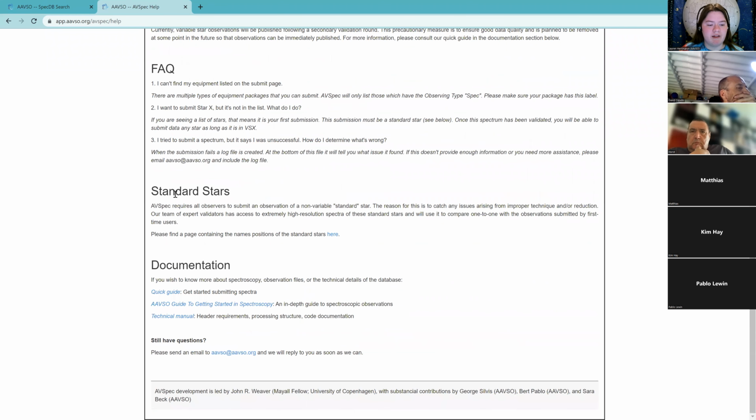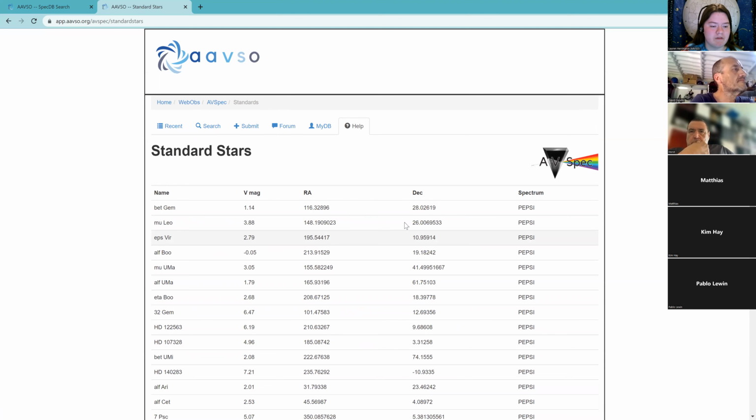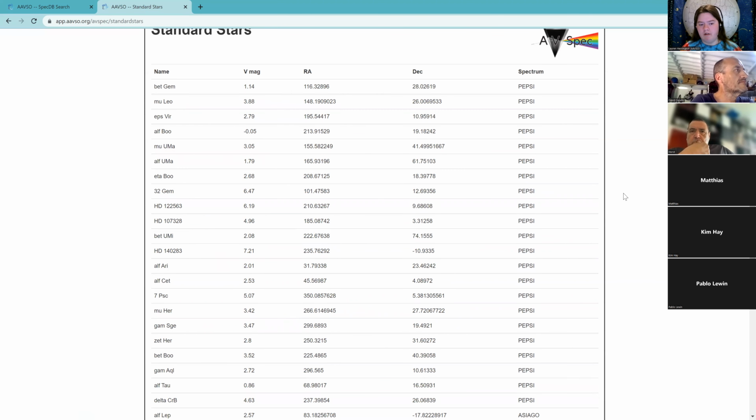So if you scroll down to here where it says standard stars, it has some information about why we require that you submit one of these standard star spectra. It's basically just because we don't want you to be shooting a target that does unexpected things for your very first spectrum, where we're judging the quality of the spectrum. If you shot a target that does unexpected things and the spectrum looks unexpected, we won't know whether that's because it's the star that's being weird or whether it's something wrong with the processing. So we request that you shoot one of these standard stars. They're all, well, most of them are quite bright, easy targets. Doesn't take very long to shoot a standard spectrum.